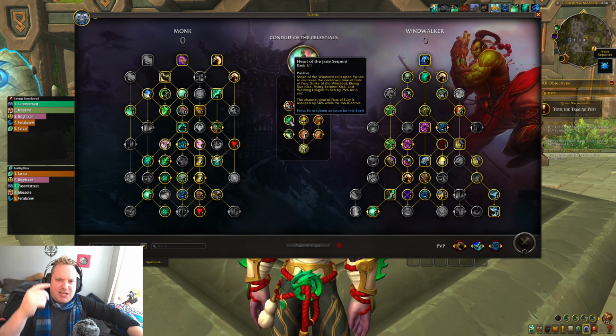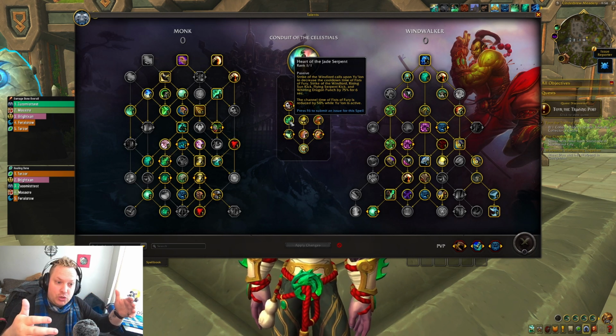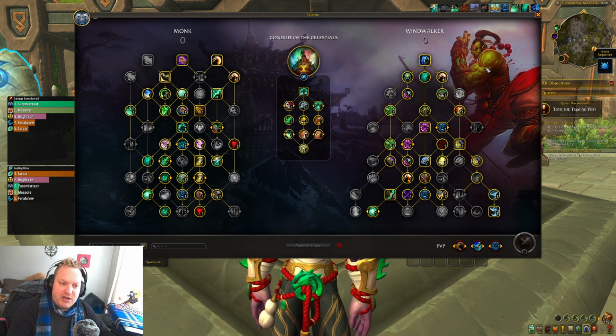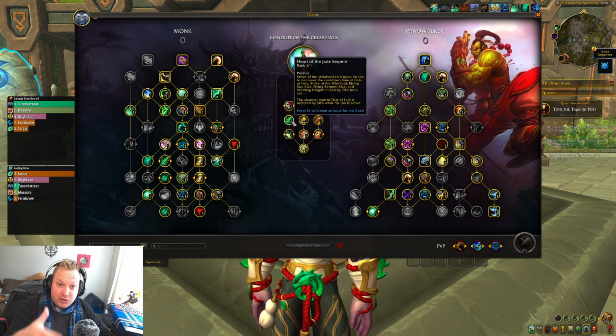The issue with this is that you had to almost manually track it or have a WeakAura that tracked when your stacks were getting close to 45 so that you knew that you were in this really great cooldown reduction window. So it was hard to track, and especially for newer players or players like me, let's say, who don't play Windwalker every single day, it was really hard to remember that I was in the big cooldown reduction window.